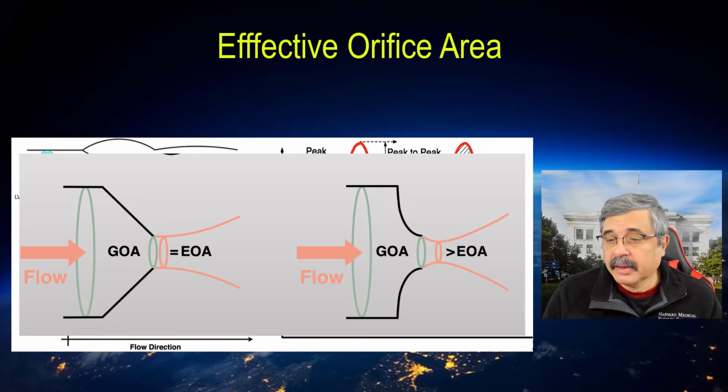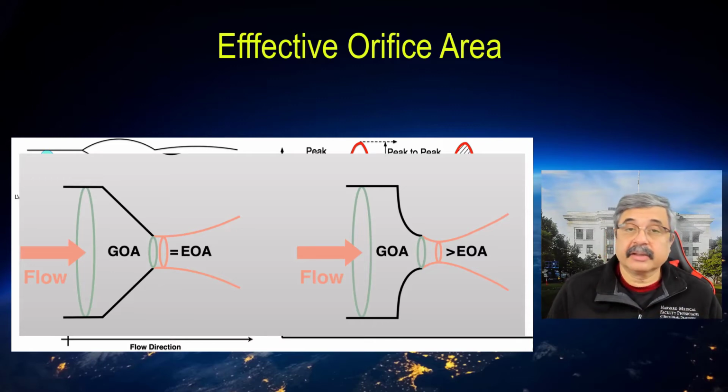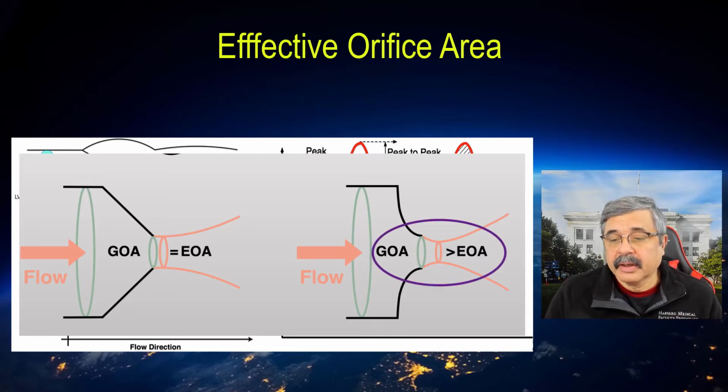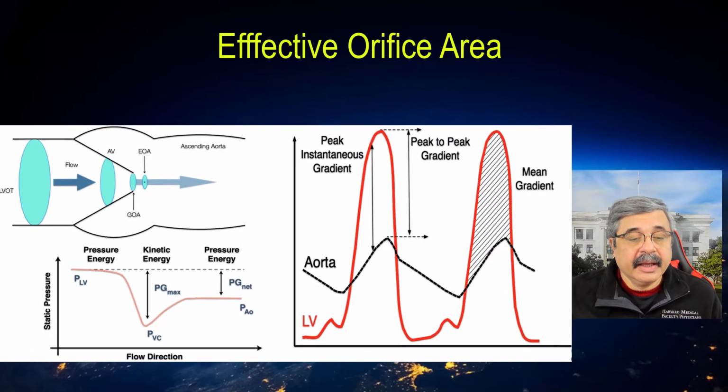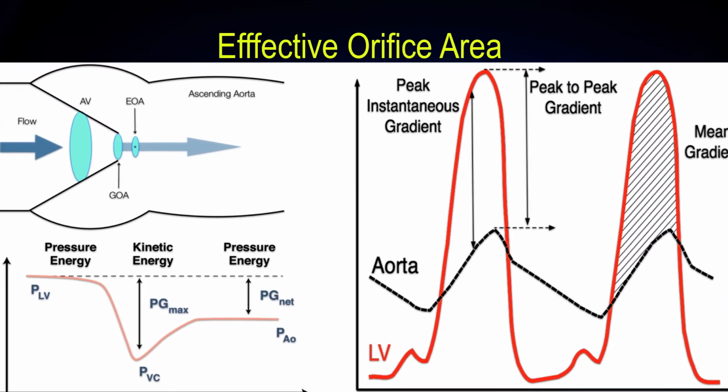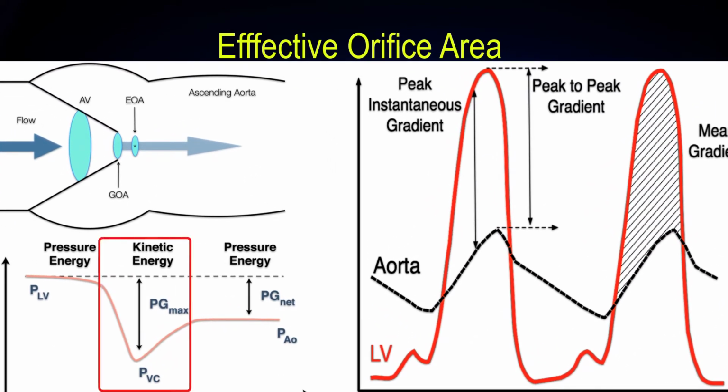As a result, the smallest area occupied by the flow is beyond the point of anatomic narrowing of the orifice, at the vena contracta. That's the point of flow contraction. In aortic stenosis, the vena contracta is beyond the aortic valve, on the ascending aorta side of the valve. And the maximal pressure drop between the LVOT and the ascending aorta actually tends to happen at the point of vena contracta, when it achieves maximal flow contraction and maximal velocity.